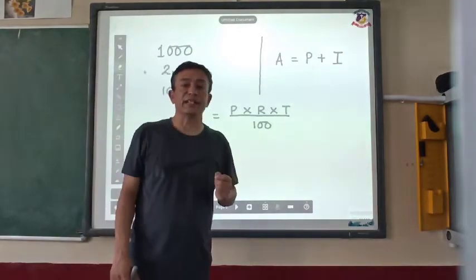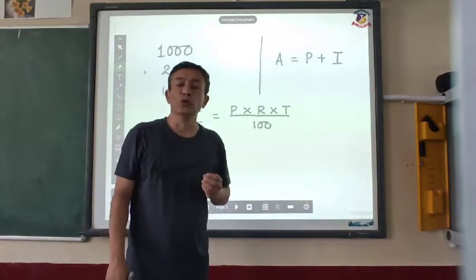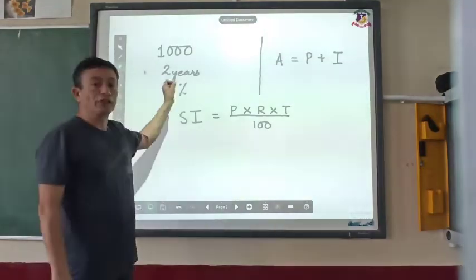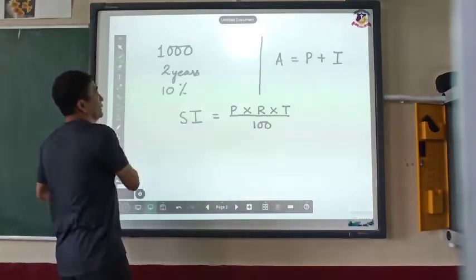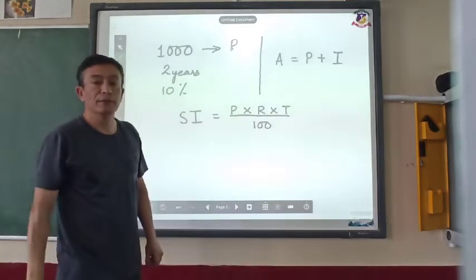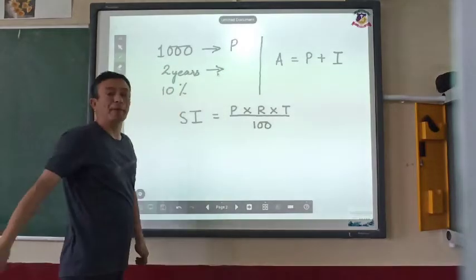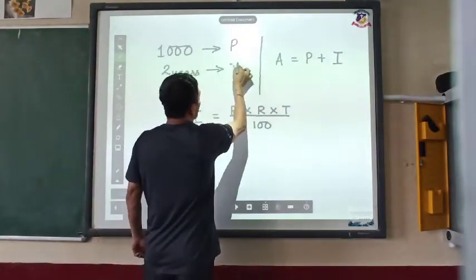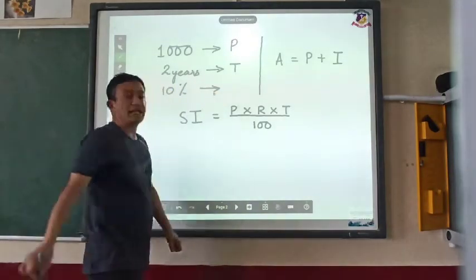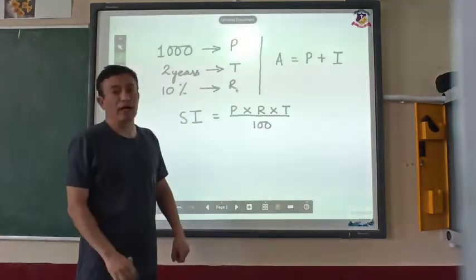The bank is definitely going to charge you some amount of money for taking that loan. Now, how do we go about it? The amount of money that you have taken from the bank will be called your principal. I'm writing in short, P, principal. The time that is given for the repayment, that's 2 years, will be considered to be your time, and 10% is the rate of interest. So I consider that to be R.